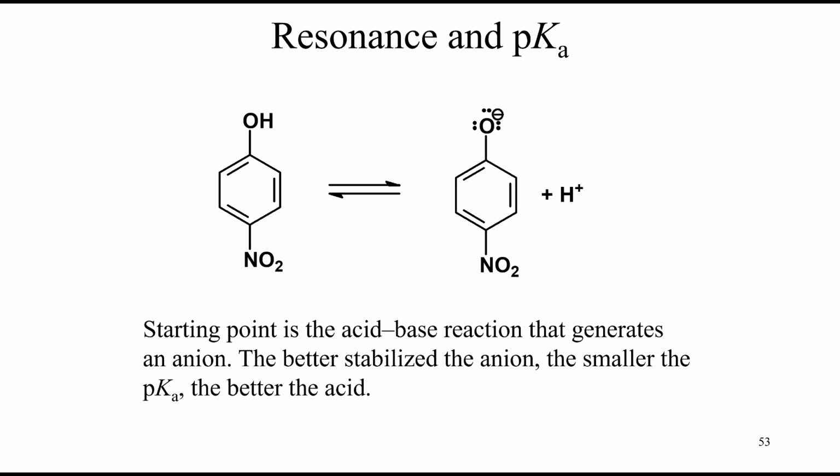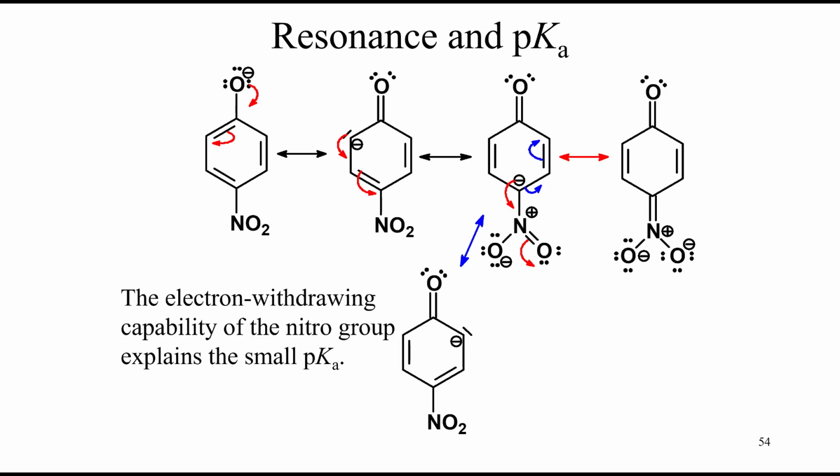The reason this happens is because when the proton is removed from the acidic functional group, there's a lone pair of electrons that is left behind, which can delocalize into the ring. But by having an electron withdrawing group, it turns out this creates a situation with additional resonance structures to stabilize the ion. Rather than going through the action of drawing all of them, I just wanted you to be familiar with this idea of electron withdrawing groups creating extra resonance structures.